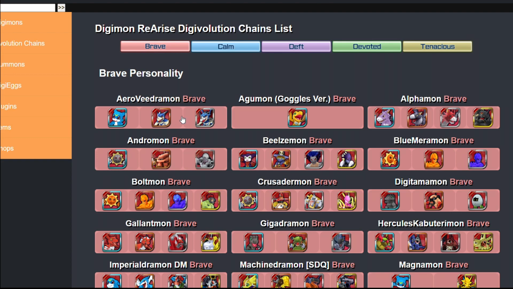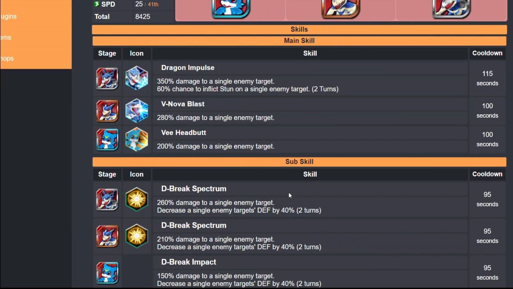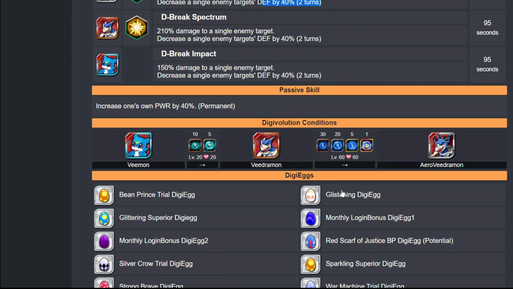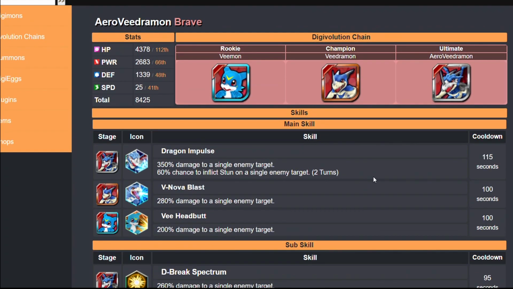The first one's gonna be Aerial Vidramon. He's excellent for Clash Battle. Not all these Digimon are gonna be good for PvP. Most won't be good for PvP because ultimately you're gonna need megas and stronger, tankier Digimon. But these can play a role that might help you a little bit. For example, this one is excellent for Clash Battle. Lowers your opponent's defense by 40. If you max it out, it also increases its own power, so it'll do a decent amount of damage. So it's a good Digimon just to have on hand.